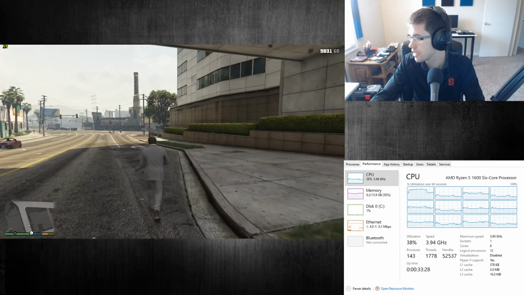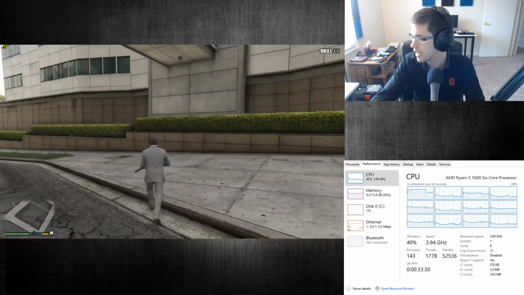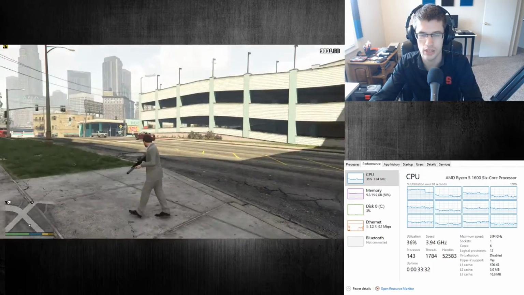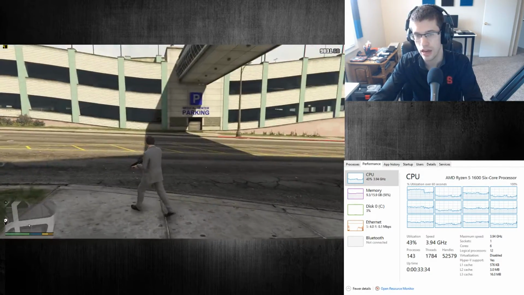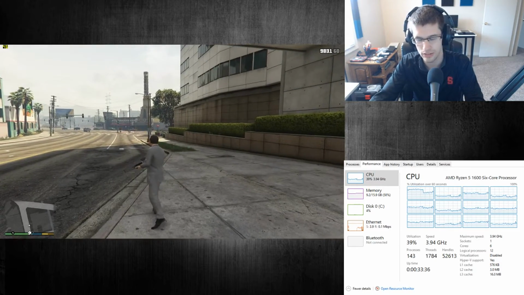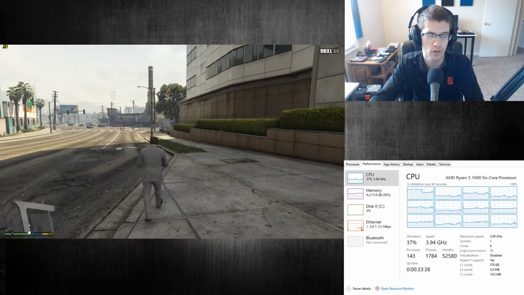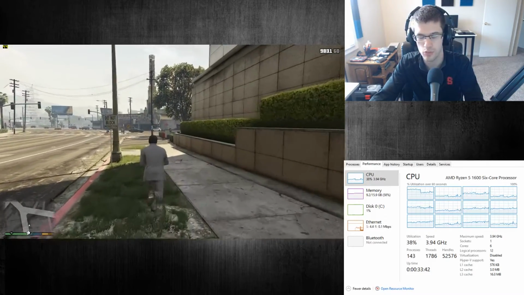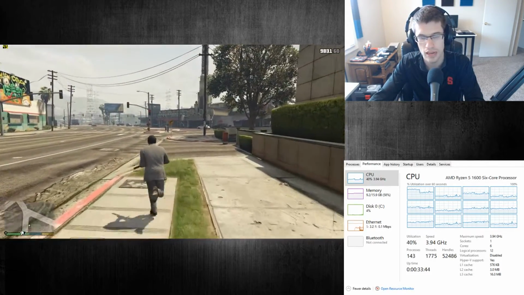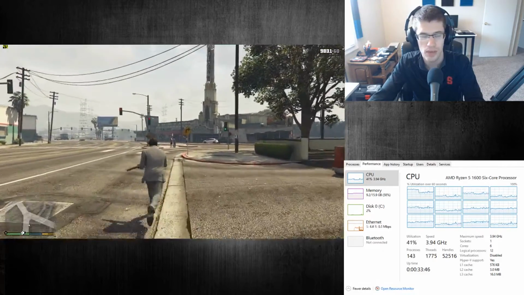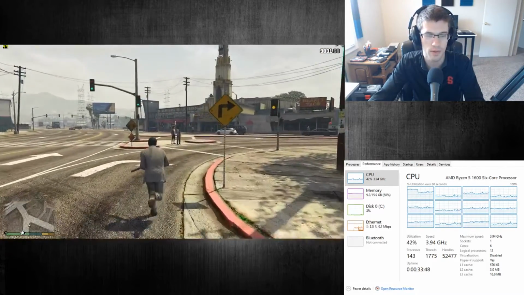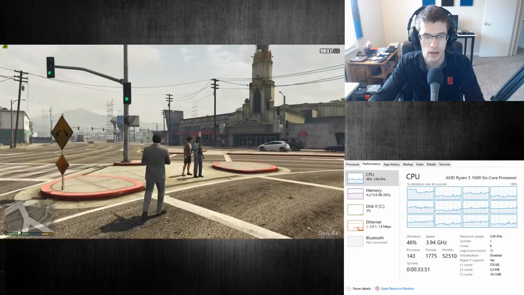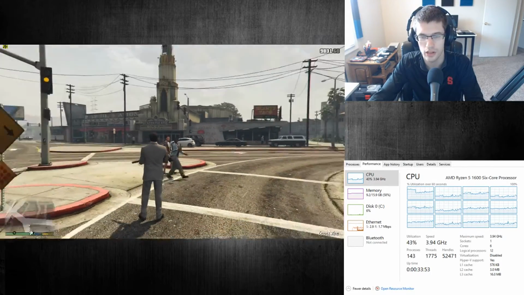And this is to get what I think is a more realistic use case for a game like this. Now, if you're doing a lighter game like League of Legends or something, you could definitely push it a lot harder. But this is what I believe is more of a realistic use case for streaming with a 1600. Because keep in mind, we're not talking about a top-end CPU. We're talking about a $220 part.